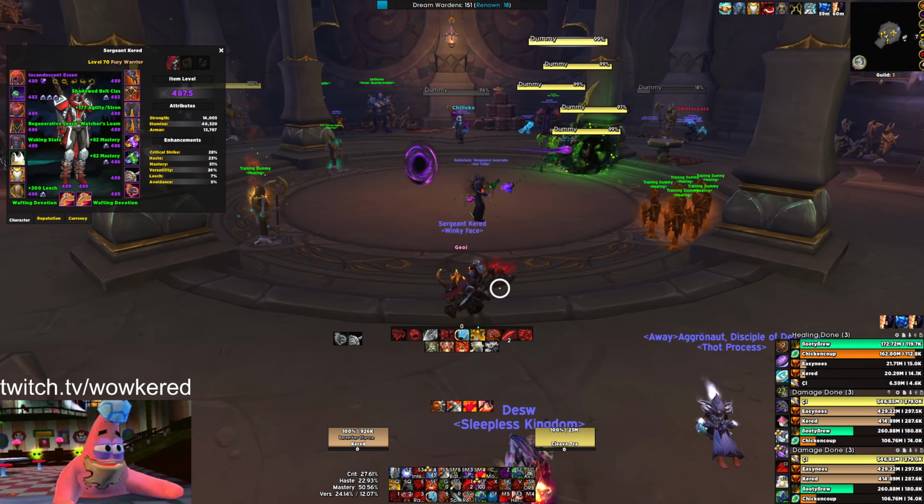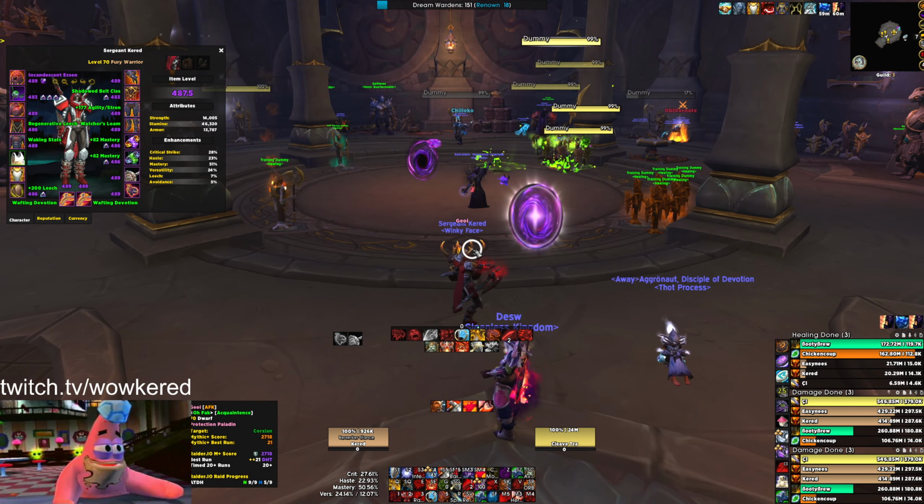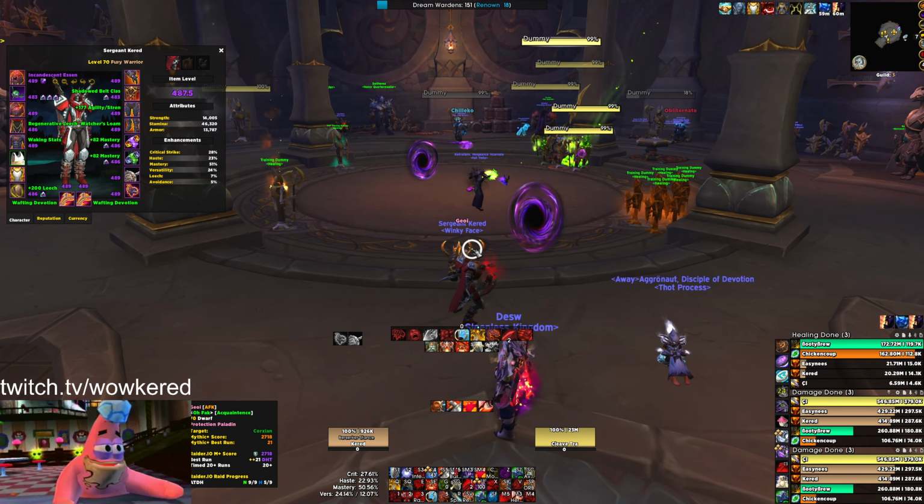But Warrior is very tanky. It's quite difficult to die by accident. Unless you're actively walking into mechanics, it's pretty difficult to die, especially if you're running extra leech, even avoidance. You're pretty unkillable.